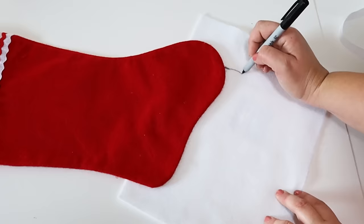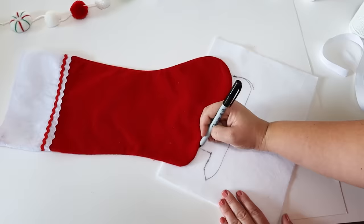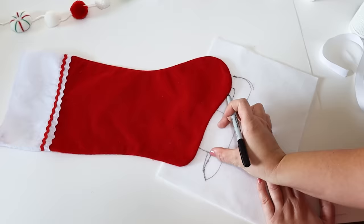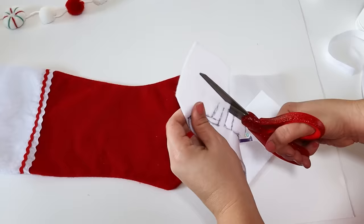So I'm using just a cheap 30-cent piece of felt from Walmart, and I just hand drew out what I wanted it to look like. Now, I didn't measure anything, so I'm just sketching it out. And so I end up using this actually as a pattern because I wanted to spray paint this with some silver and I don't want any of the black lines to show through. So just trying to make me a little pattern and then cut it out again.